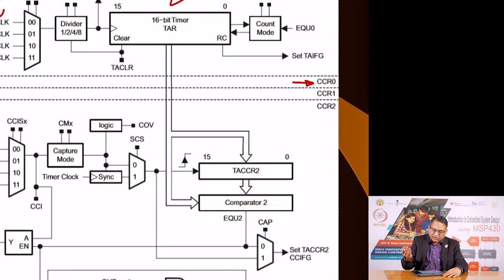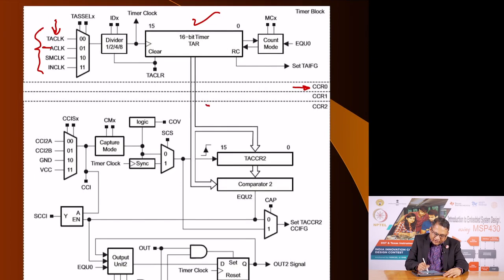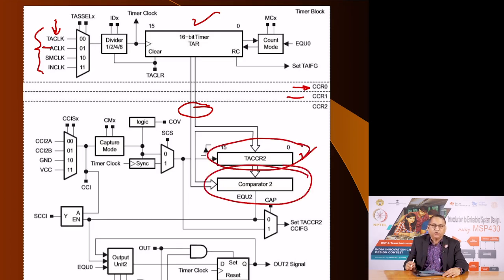So, it is going to count up to that, and maybe it will come to 0 in the up mode, or from that value it will decrement to 0 one bit at a time. That depends on the mode of the timer. Now, that timer value is available on the output bits of the timer, 16 bits. They can be compared to a register whose value is in timer compare register R2, or for that matter R1, or it could be captured into these registers, or compared with a value which is stored in these registers.